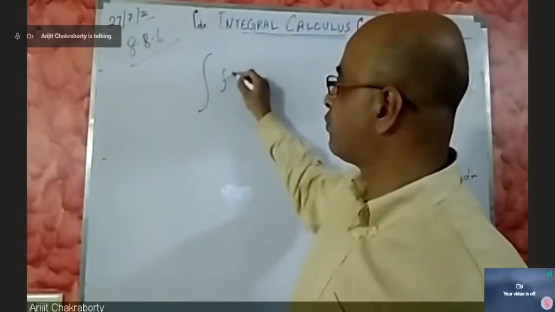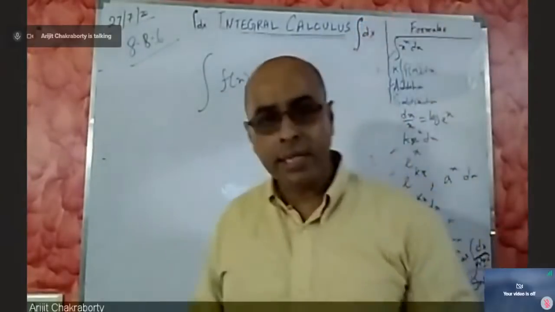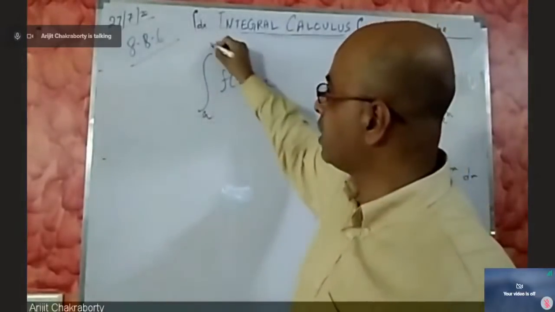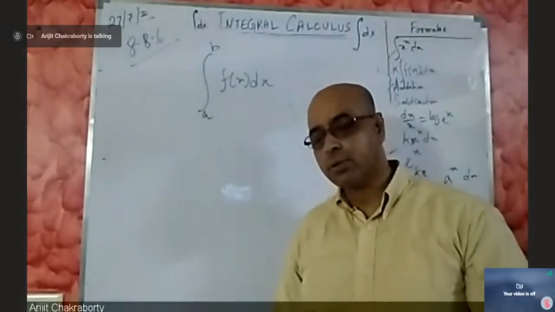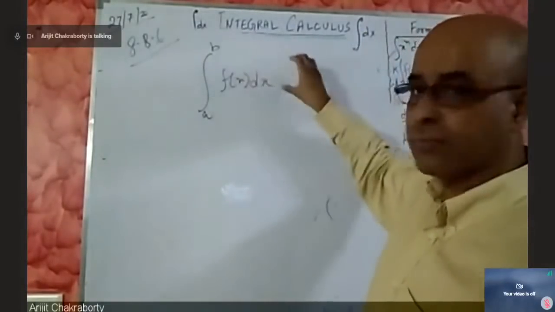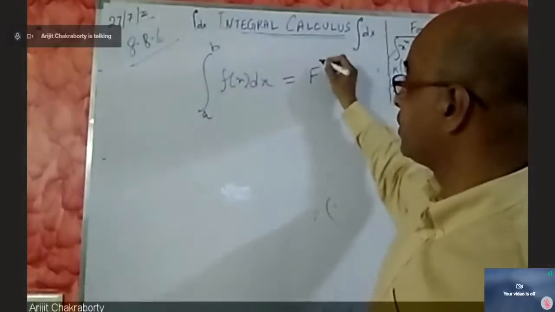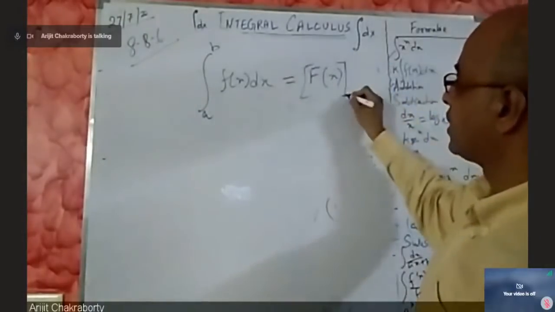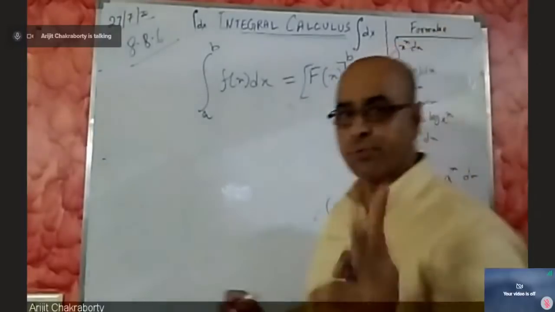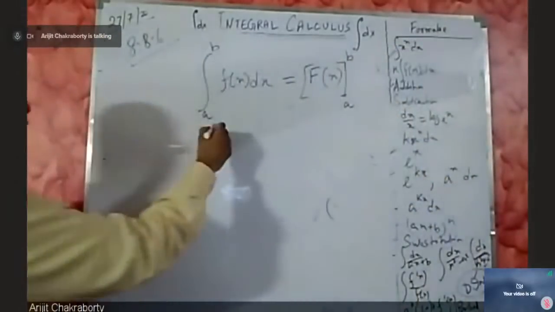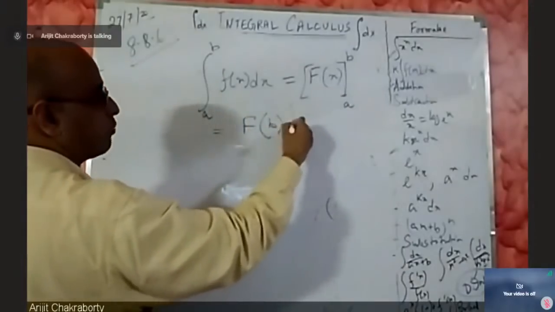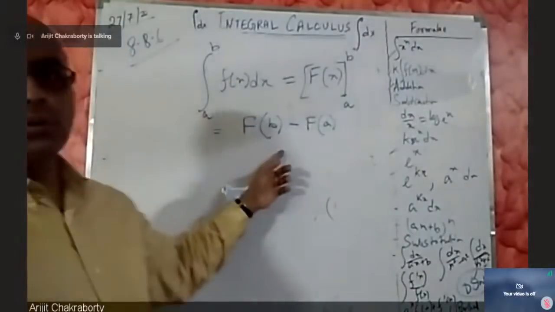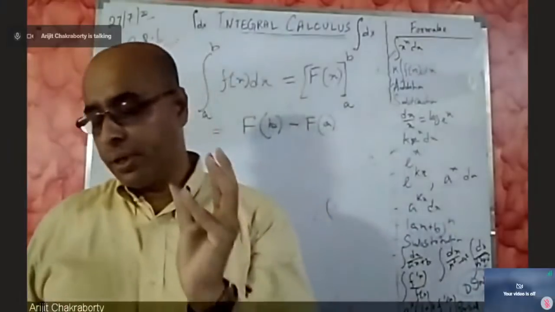If you have a function f(x) dx and a limit is given to you, upper limit and lower limit, so lower limit is A, upper limit is B. That means once you solve it, say it becomes capital F(x). So now you have to find out the value of capital F(x) for A and B. Two values, which means the answer will be F(B) minus F(A). This will give you the quantum of definite integral.